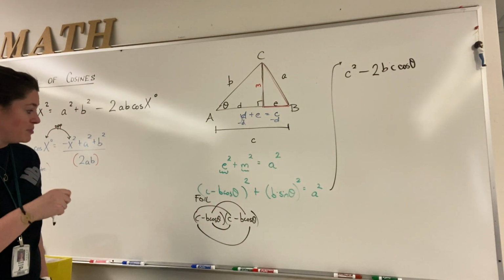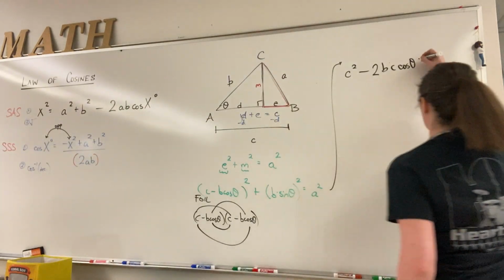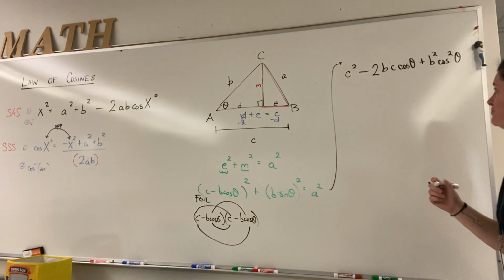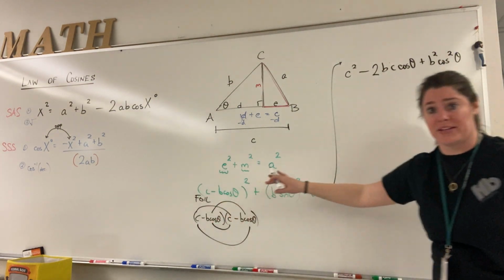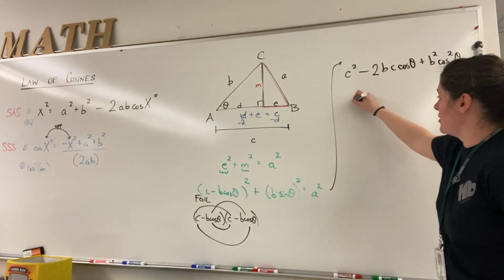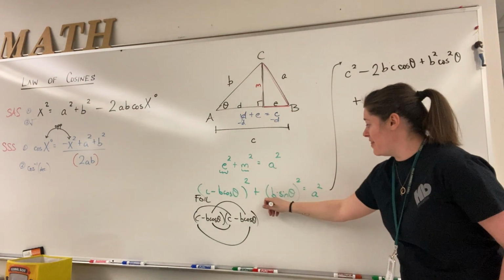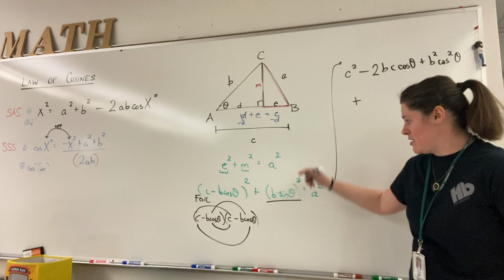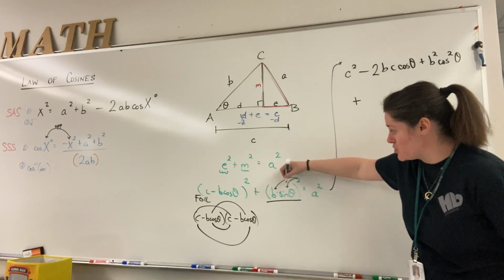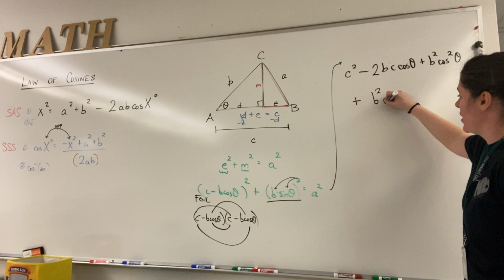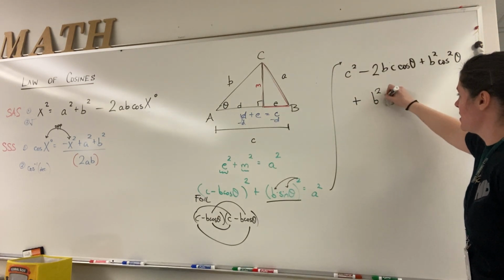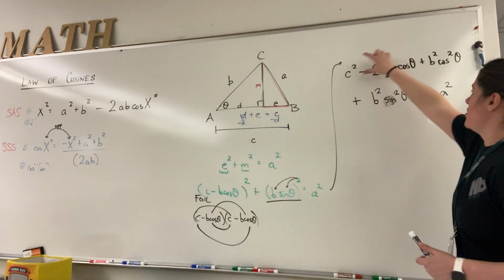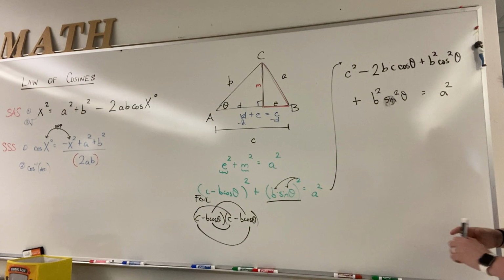So we'd end up with a positive B squared cosine squared of theta. And that's just from this first foiling. We haven't even done the other stuff that's being added on as well. So add that on. And then this expression squared, well, this one's different. It's not a binomial. It's a single term. So we can use the normal shortcut of squaring B and squaring that sine of theta that's in there. And all of that is still equal to a squared. So this is all one line equals a squared.